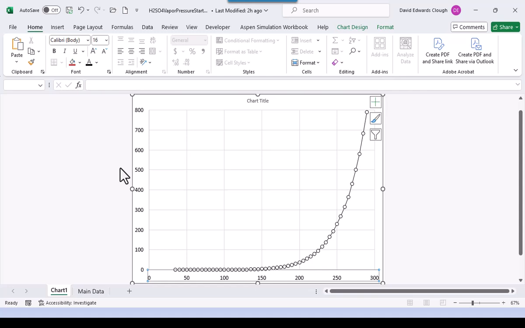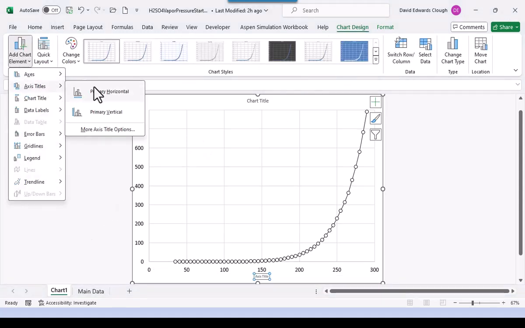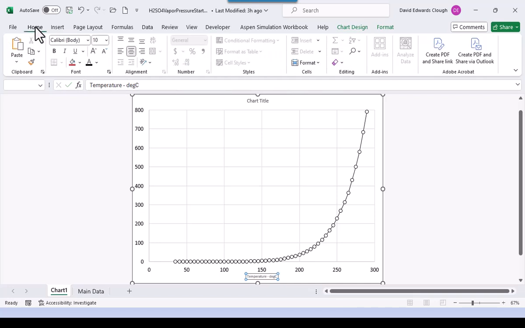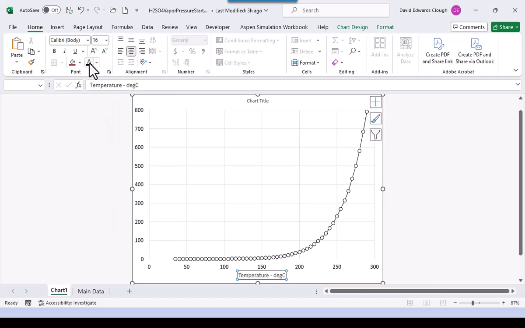And we'll add some chart titles here: chart design, axis titles, horizontal, and this is going to be temperature in degrees C. There we go. Let me handle the formatting of that right away, taking it up to 16, making sure that it's black.